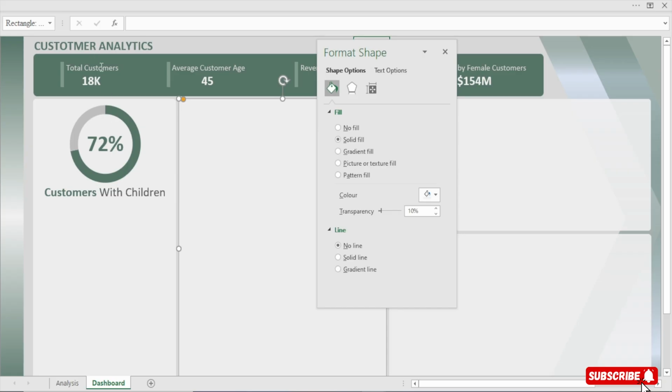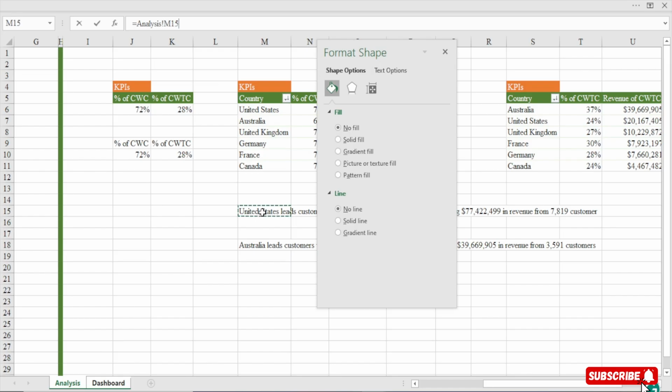Now I'm going to duplicate the layer once again, and I'm going to bring it here so that I'll bring my caption, right? Because mind you, the caption is dynamic, so we have to make sure we reference it from the analysis sheet, right? So select the text box like this, equal to, and then we are going to reference this one.